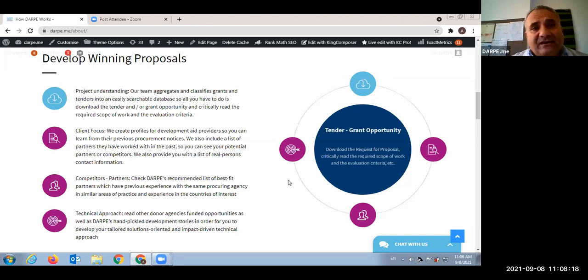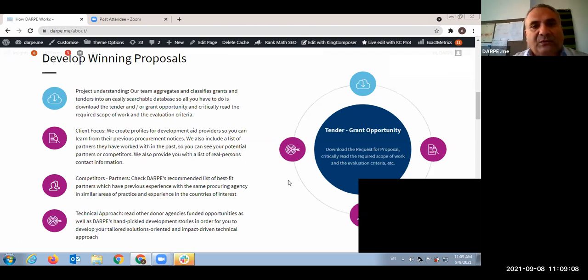As well, we have recently started to handpick development solutions and implementation mechanisms from these different tenders and grant opportunities, which we believe are vital knowledge documents, these RFPs and RFAs, which show the different approaches and methodologies of designing and delivering development aid funded projects. So DARPE members, and even other non-members, since it's open access, can access these articles so they have knowledge. By the end of the day, you have all the information and the food for thought ready to put into a template for a winning proposal.